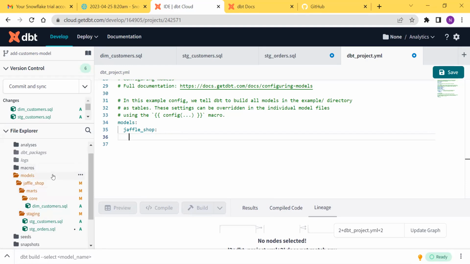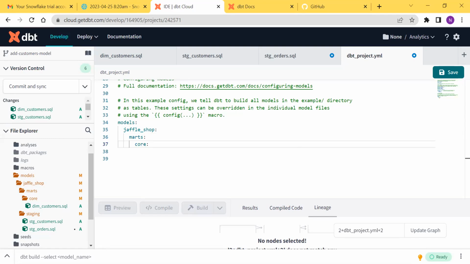Under the models, we have to go inside the folder called Jaffle shop, right? Inside the Jaffle shop, we have something called marts. Inside the marts, we have the folder over here, right?